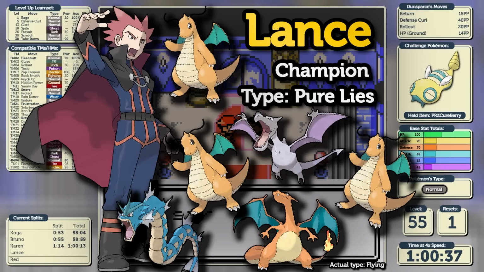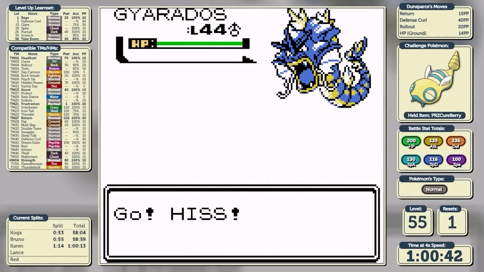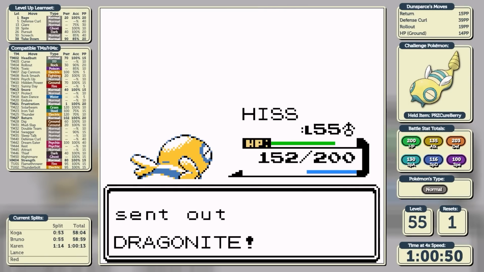Up next though is Lance, the Liar with the Flyers, and he's going to lead with Gyarados. We've replaced Screech with Rollout on the moveset at this point, and we're going to start off with a Defense Curl, and then we're going to get rolling. This is going to be our best way to get through Lance.